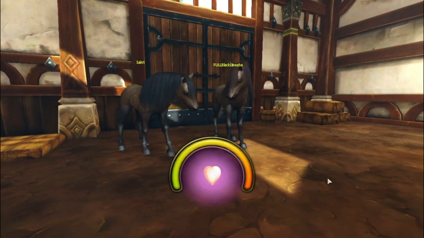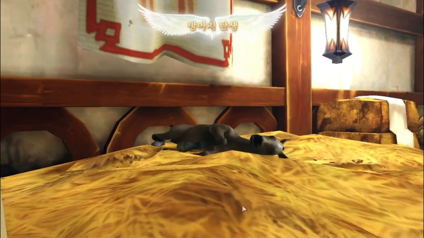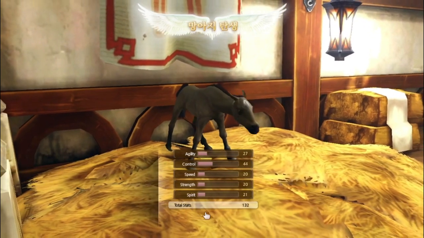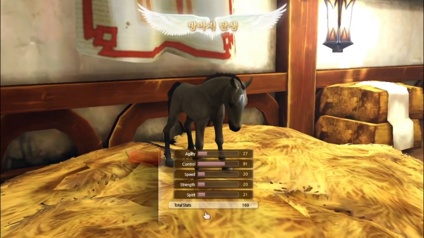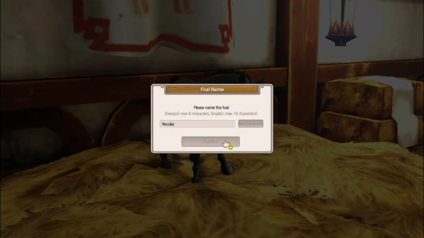4 for 4. They spelled lineage wrong. It's got an H in it. Oh, is that a bay? Is that a chestnut? I don't know. Whatever it is, it's not what I want. Peculiar. It's a cute name. Oh no, it's getting slow. I'm a bit worried.